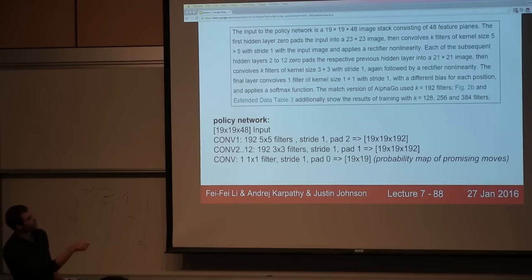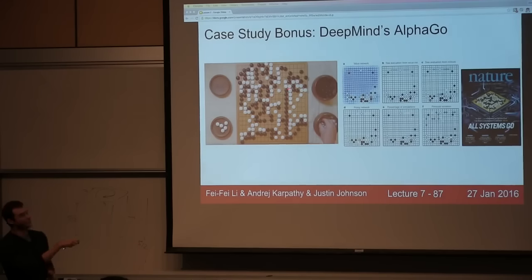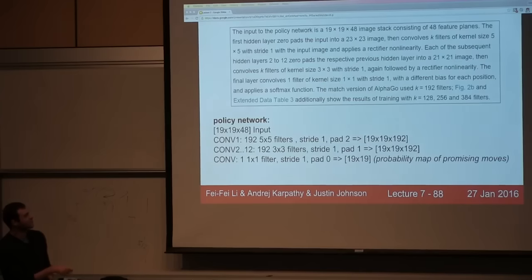If you look through this, you might by now be able to recognize some of the keywords and piece together the architecture. The input to the policy is 19 by 19 by 48. It's 48 because they compute, I think, 48 different types of features that have to do with the specific rules of Go. So it's not the raw array, which would have been much nicer, but they compute some kinds of features on every single position. So a 19 by 19 by 48 input, consisting of 48 feature types, and then they do convolutions, kernel size 5, stride 1, and apply a rectifier.